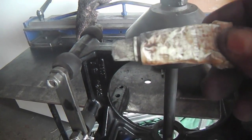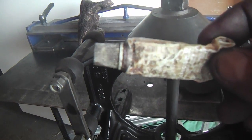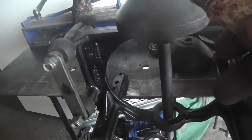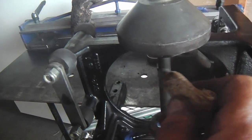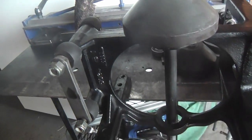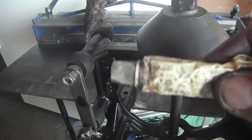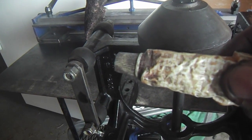I'm going to be using, as I have already on the shaft before I put it all together, some of this anti-seize copper stuff. I like this one. It's easy to use. You don't spray it. You don't slather it on with those little brushes. You can just dab it on right there in the tube, and it's a clean way to apply it. So this will go on at the last minute.